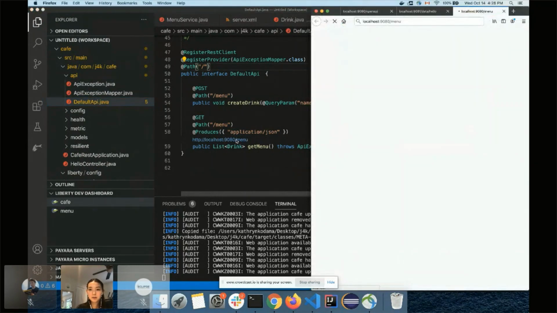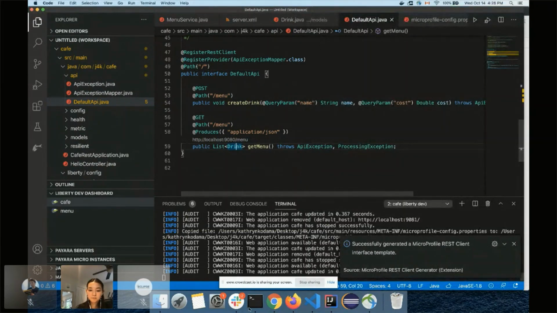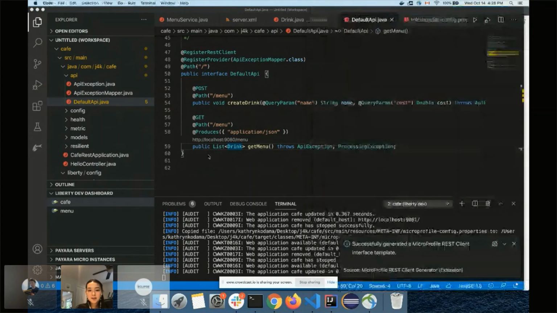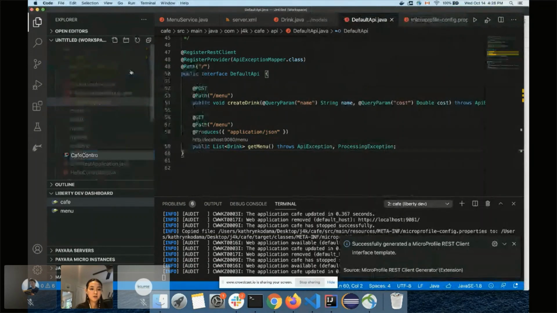It's a clickable URL, so that could be very helpful, especially if you have a lot of these methods. When you click it, it takes you back to the menu endpoint of our menu service. So now that that's all hooked up, let's create our cafe controller class.